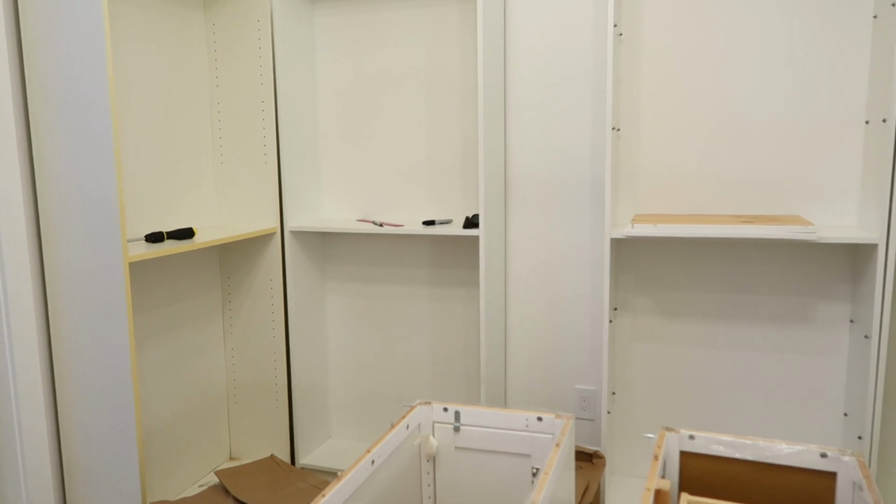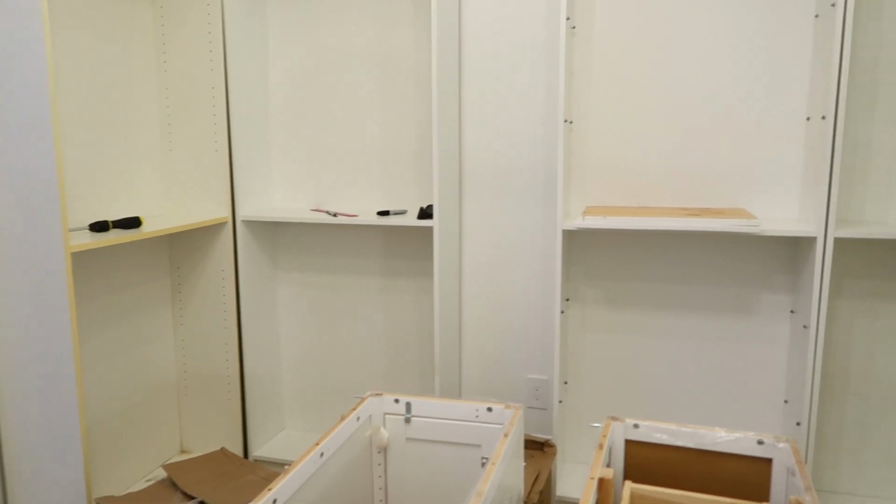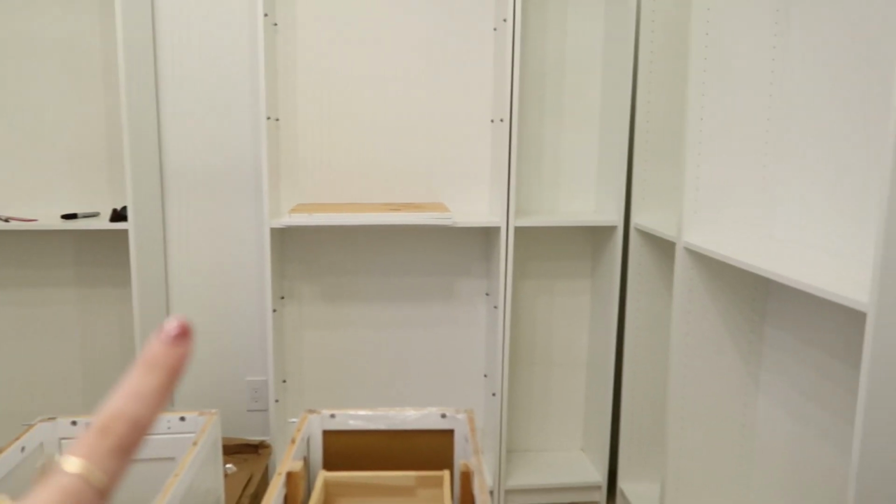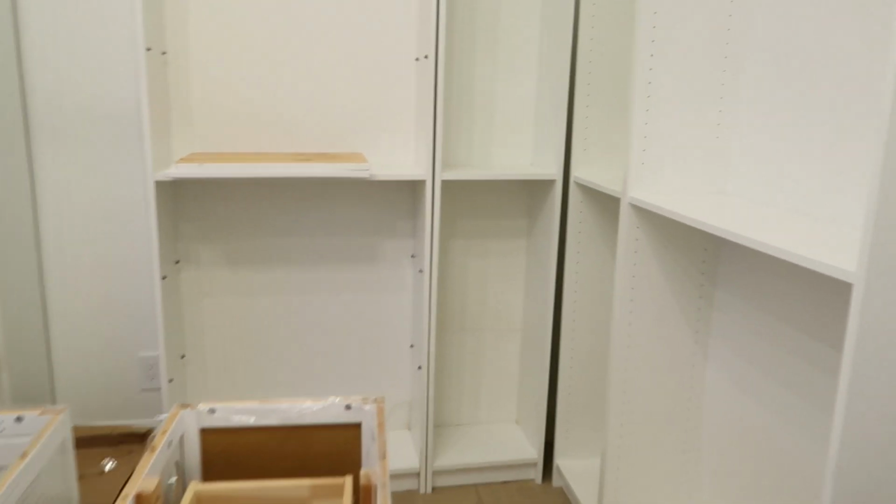Okay, so all of the bookshelves have officially been cut. I am not keeping this yellowed one. We just had that there for reference. I have, however, decided to keep the water damaged one. I can show you the water damage a lot better now. So that's what it looks like. Not great, not wonderful. Obviously, books will be covering it anyways. I don't know, I think it'll be fine. It's gonna save me money. I think it'll be fine.